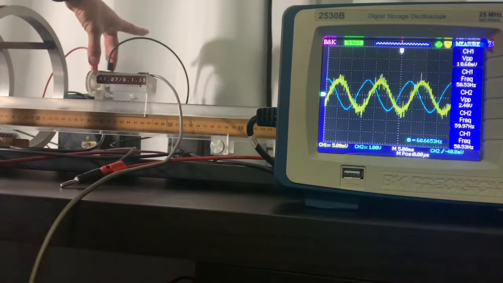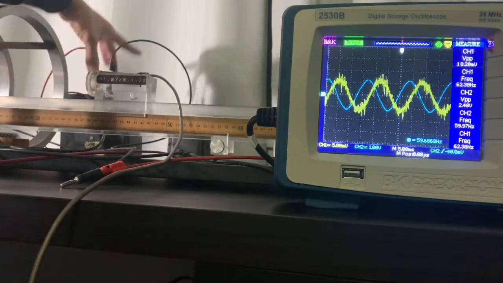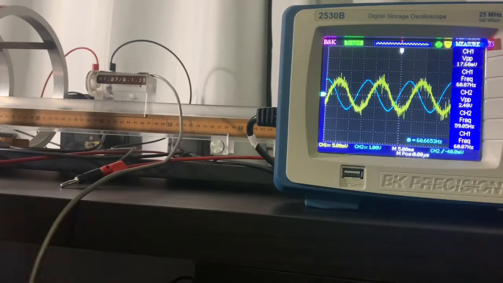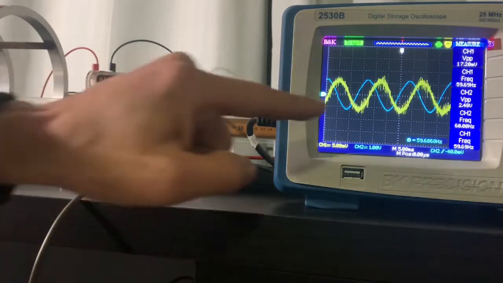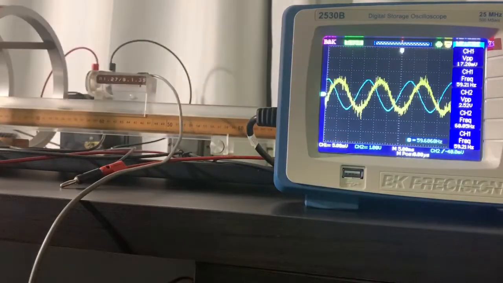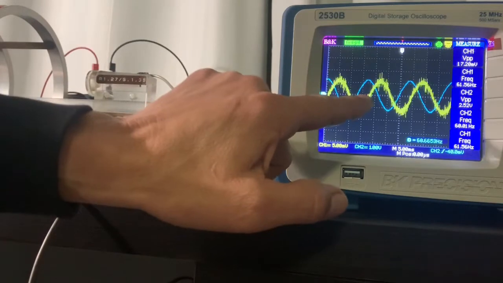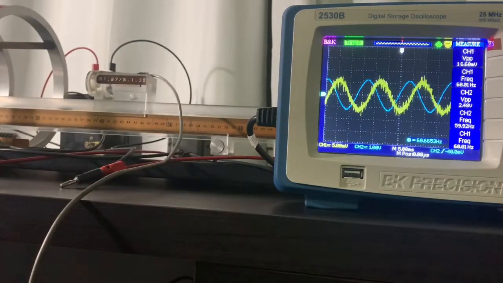By the way, we have an analog ammeter here, and if I was to take that reading, which gives us the root mean square voltage, and multiply it by the square root of 2, that would give me the voltage from this base up to the tip. In other words, if I divided the peak to peak voltage of this blue curve by 2 and compared that to the analog reading times square root of 2, they'd be equal. And they are. So our circuit is set up correctly.